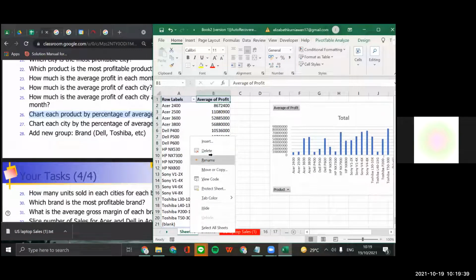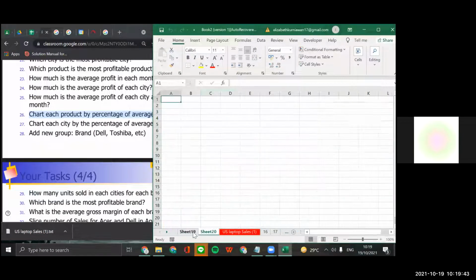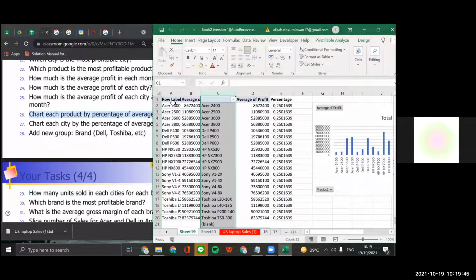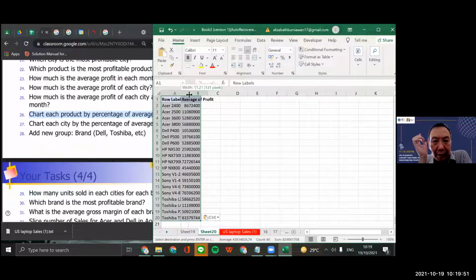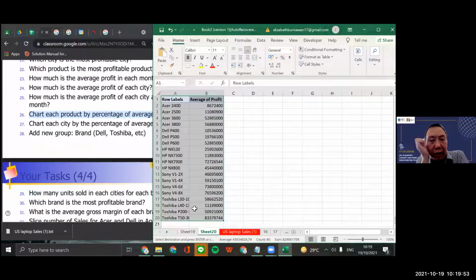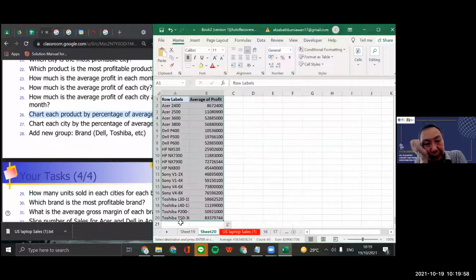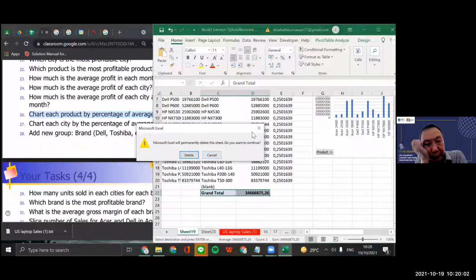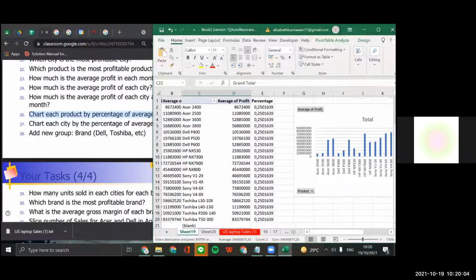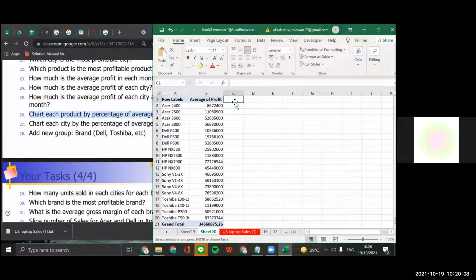Okay, what is this one? Yeah, those two columns you put into a new sheet. Okay. There, and then you can calculate the percentage. Oh, but the chart. But it's okay, you can just make a new calculation again later.